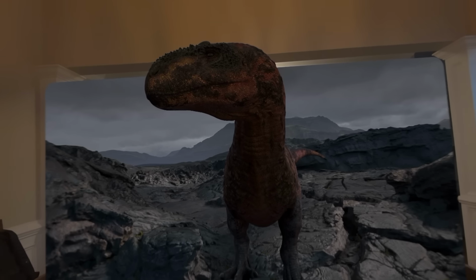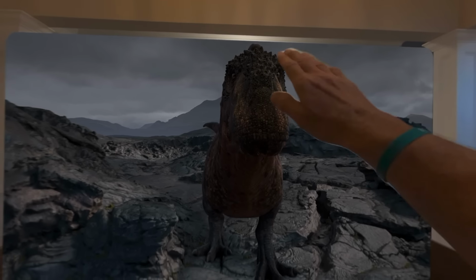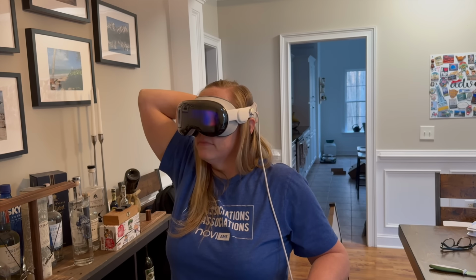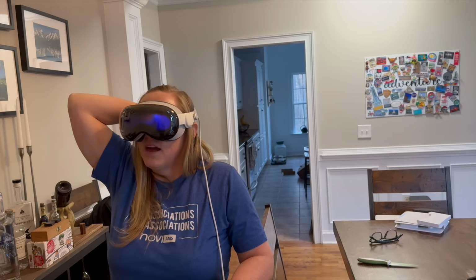I had her do that, and unfortunately she was having to hold the thing to the back of her head because, like I said, the bands are too big for her. But even without the prescription and everything, she found it very, very effective, as you can see from her reaction to all of it.